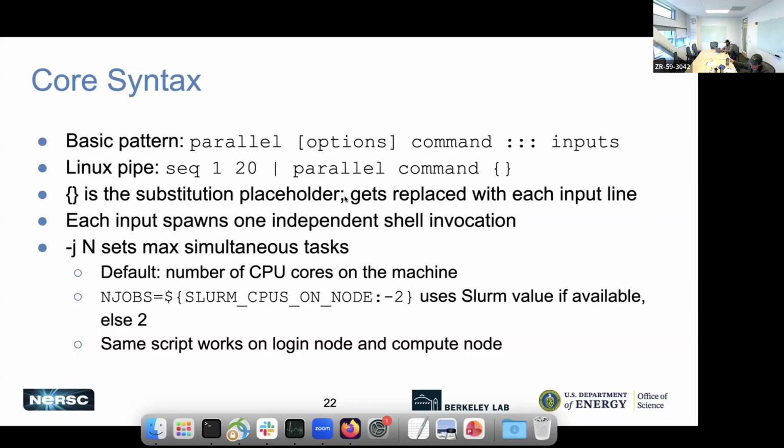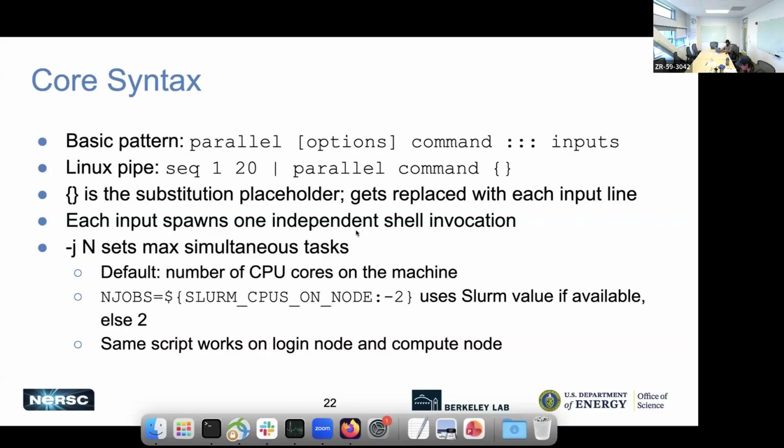That will insert unique characters into the name of your output or the name of something that you're passing to one of your internal arguments, so that you can get distinguished file names from multiple runs of something that otherwise is very similar.